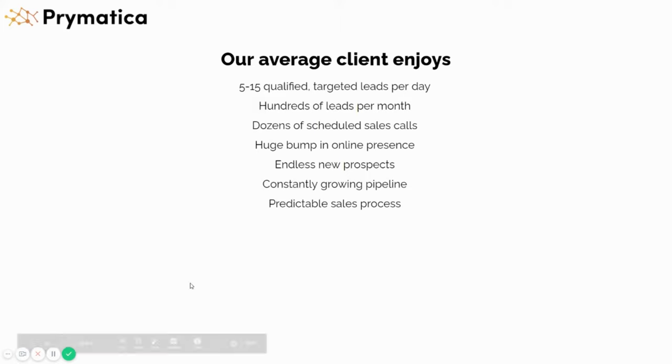Instead of having people come in from a bunch of different industries and approaches like inbound, you'll actually be able to build a consistent process where you'll know on the call what the person is thinking, because you've already had that call 100 times. You're also feeling control — meaning you'll have the ability to feel like you can control the pipeline in your business, not dependent on anybody else.